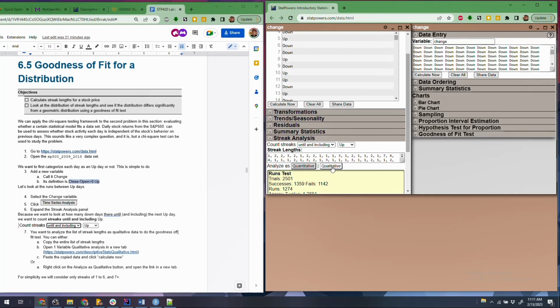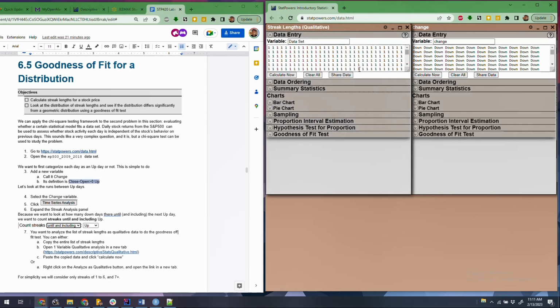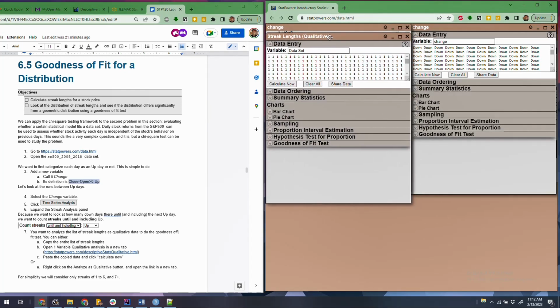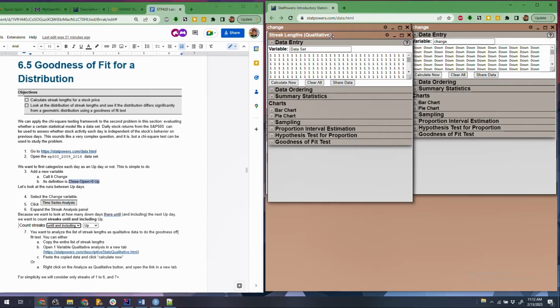All right, if I click on this, I want to analyze these streak lengths as a qualitative variable rather than quantitative, so I'm going to pull that up, and it opens up a new window. You can see my other stuff is still there.